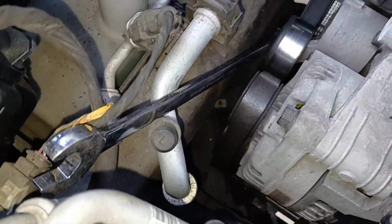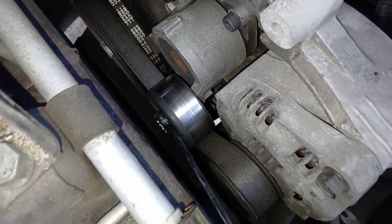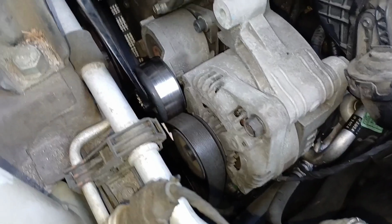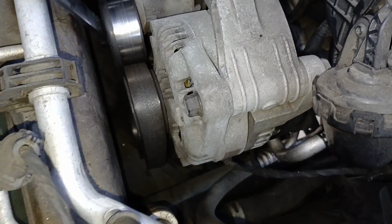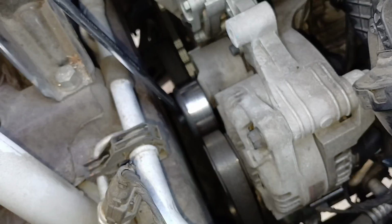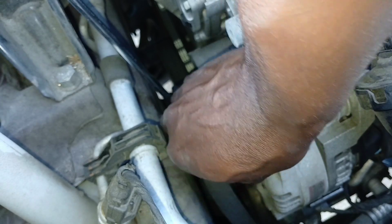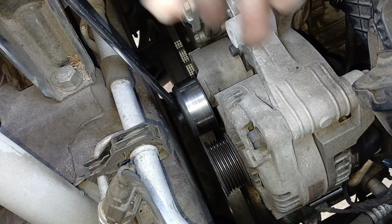I'm using a 17mm wrench, and you can see it's just sitting right there. And as I turn this counterclockwise, then the belt is now loose, and I can actually grab that belt and remove it. So you can see the slack being created right there. So now I can reach down here and pull this belt off of the alternator like that, and the belt is loose. So now we can just remove it.